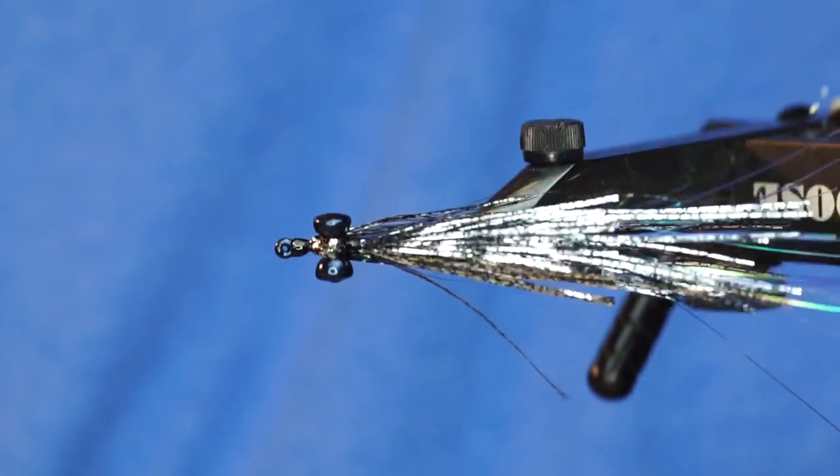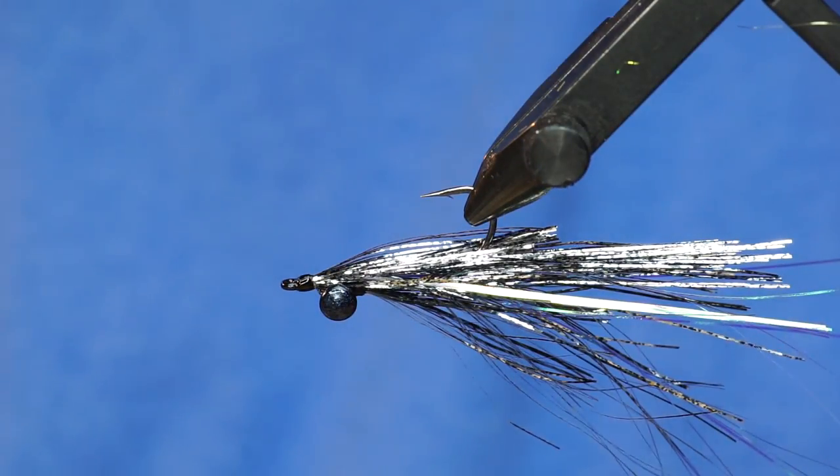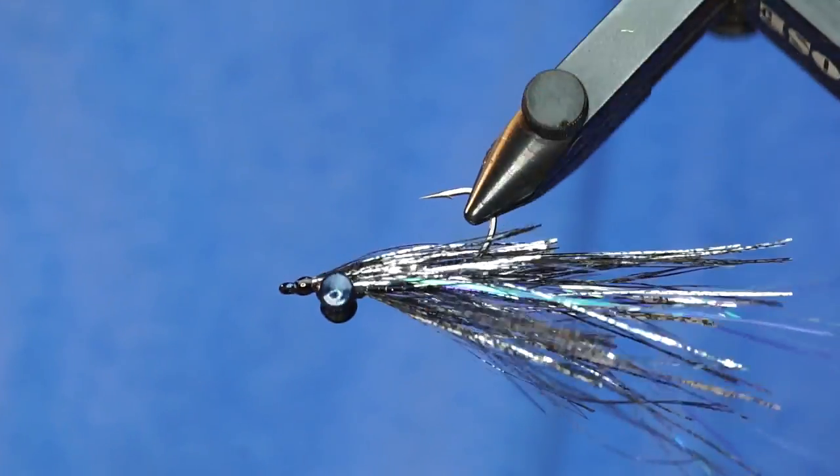I mean, this is a pretty simple streamer pattern that you can tie a whole bunch of in short order. And there are a whole bunch of different colors of this powder paint that you can use. You could use regular barbell eyes, but you know, the powder paint's been something fun we've been playing with for the last little bit.